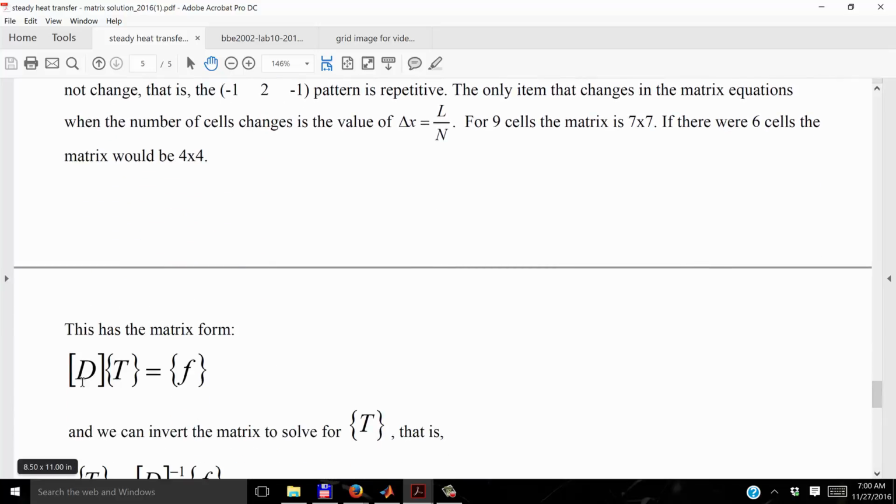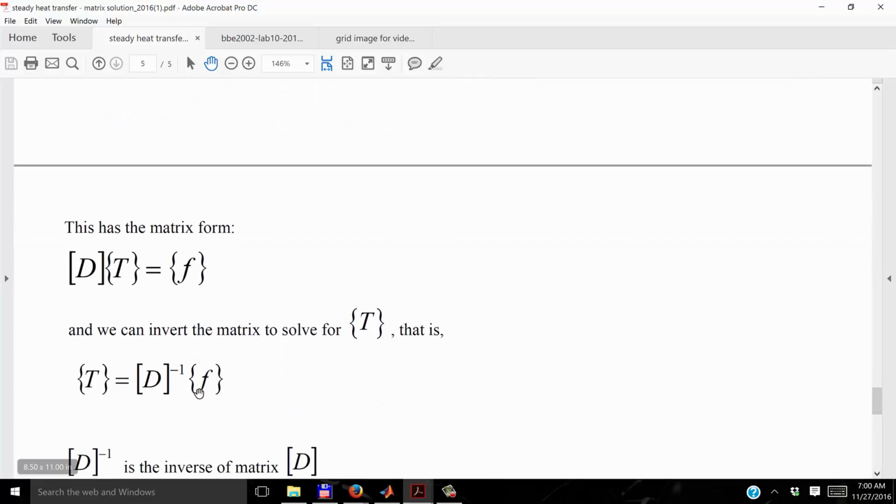We take that matrix, we call it A, we can call it B, D. In this case, I call the matrix D multiplied by the temperatures T is equal to F. If I invert the matrix D and multiply by the right-hand side, it gives me the vector of temperatures. So now we'll go through this for the example, for the assignment.